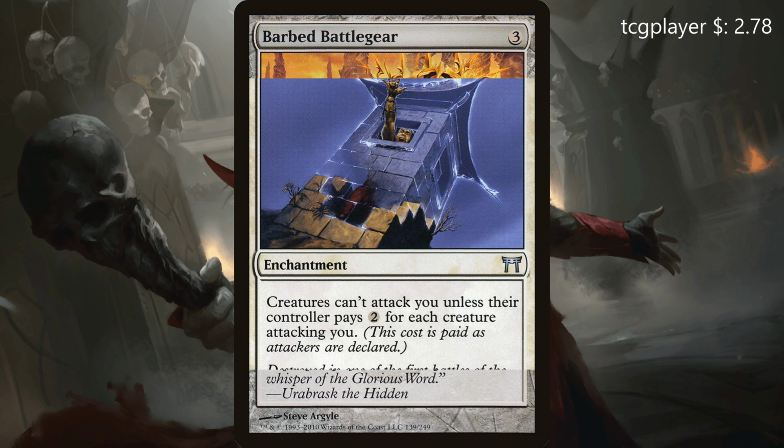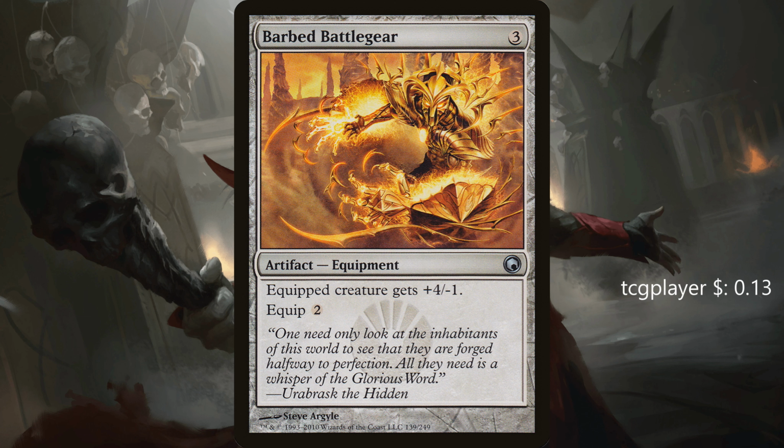All right, we have our first equipment of the day. It's Barbed Battle Gear. It costs 3. It's an artifact equipment from Scars of Mirrodin. Equipped creature gets +4/-1, and it equips for 2.